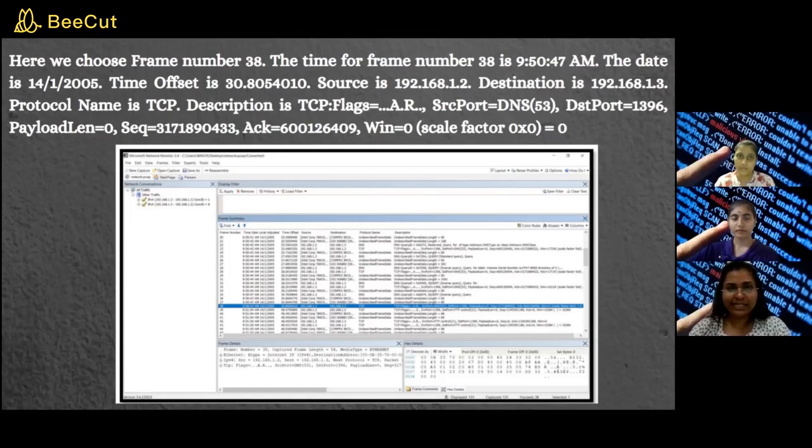Description is TCP flags equals AR, SRC port equals DNS 53, DST port 1396, payload length equals 1, SEQ equals 3171890433, ACK equals 600126409, and win equals 0, scale factor 0 times 0 equals 0.